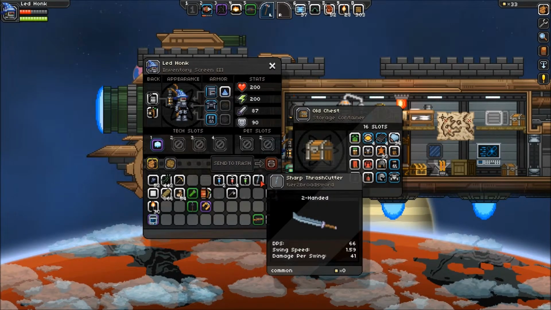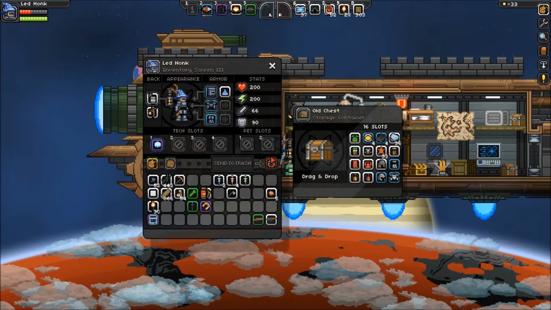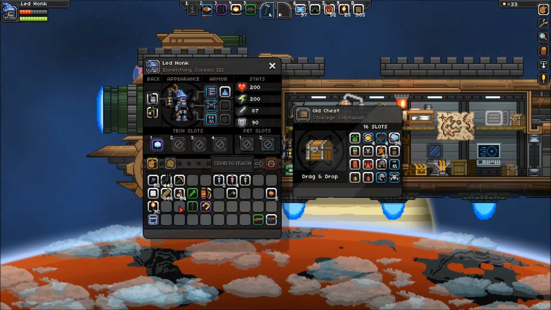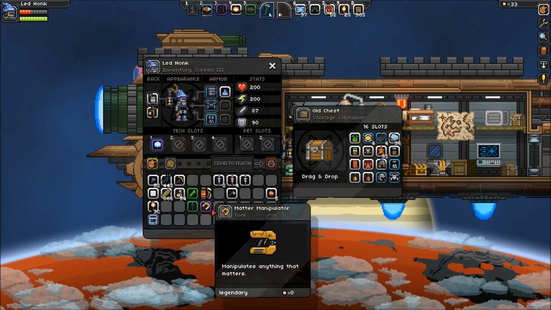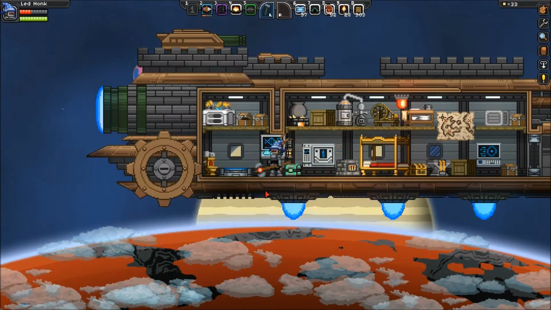Well, that is a very cool-looking sword. It's kind of inferior. So it's going in the trash. I probably should just get rid of all my old weapons. That'll make a lot of space on my ship. And I think that's basically it.